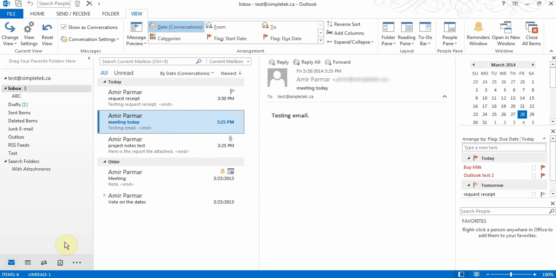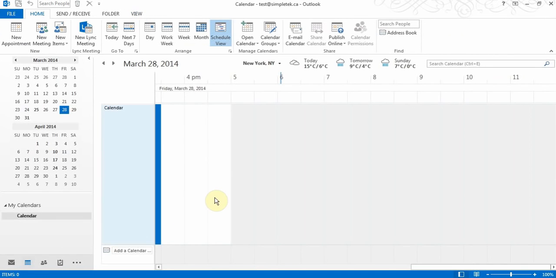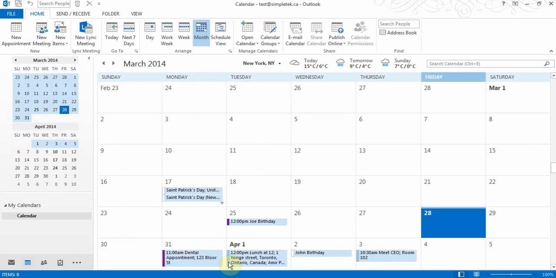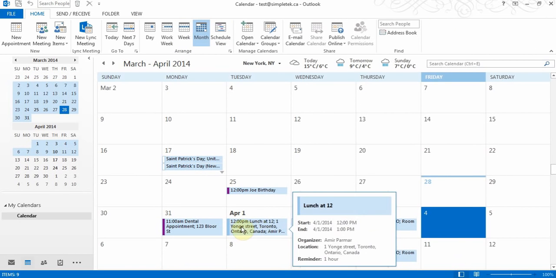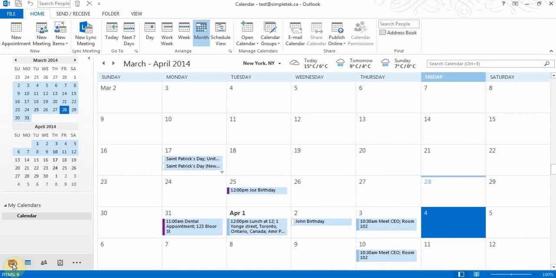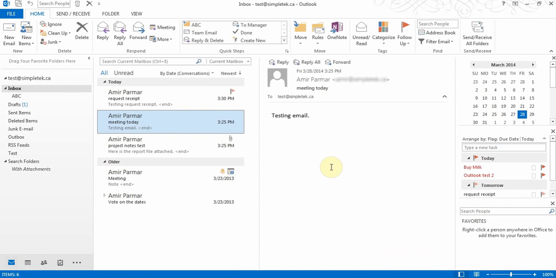So now if I go to my calendar, I should have that in the month view. There is that lunch meeting added for 12 o'clock, and that was somebody else who had sent it to me. Or I could have rejected it, and they would have got an email saying that I've rejected that meeting.